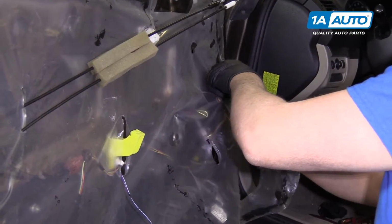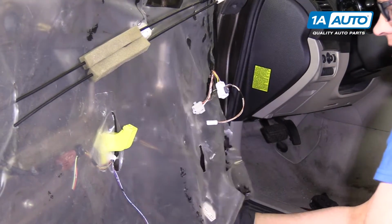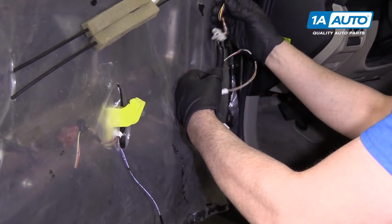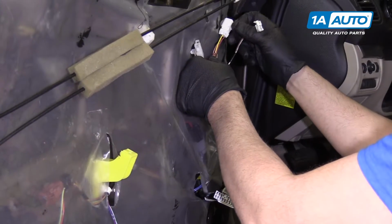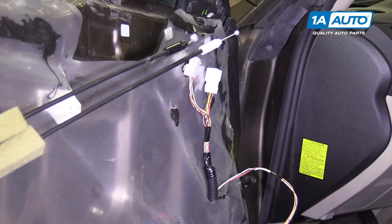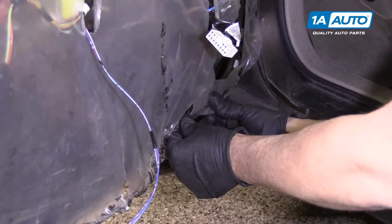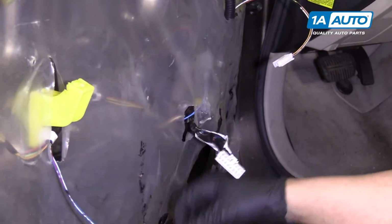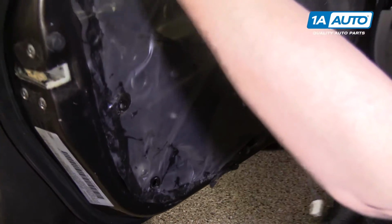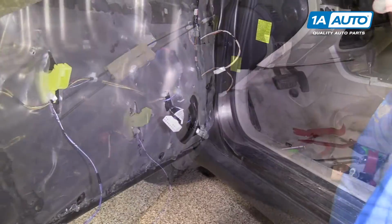These wires are going to slide through over here. This wire will slide through here. Let's see. This one goes here, and goes right there. Push it all the way around. Good. All right, we're going to install the speaker.